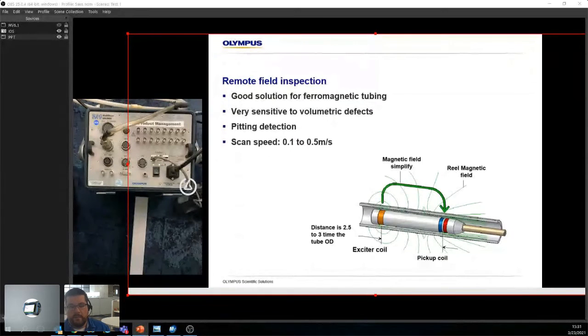It's a bit slower because you're generating a magnetic field, and that magnetic field goes through the wall once, then moves along its natural occurring magnetic field, if you will, and then goes back through the wall and into a pickup coil, right? You can imagine this takes time. If you're moving too fast, you might not get the right reading, so you have to go a bit slower. Usually the distance between the exciter and the pickup coil is between 2.5 and 3 times the OD of the tube.